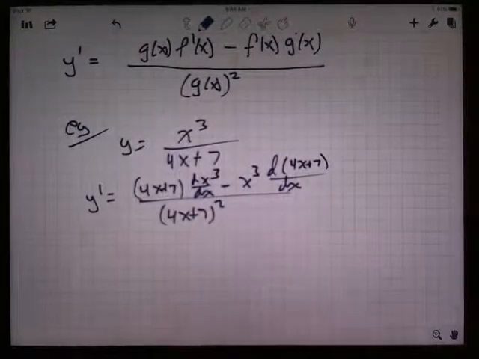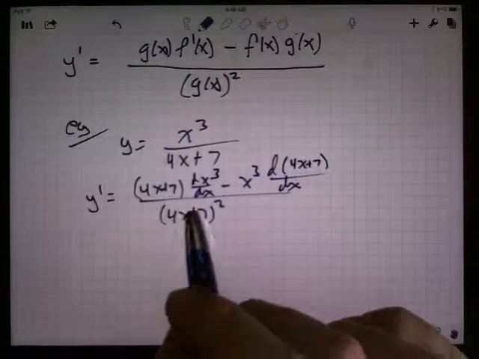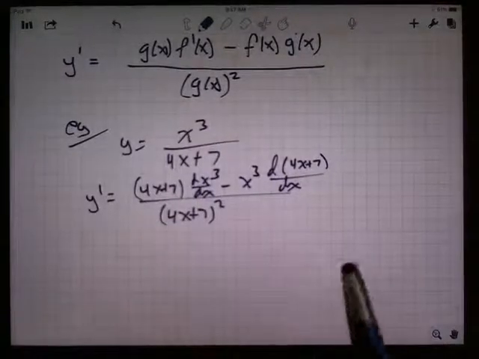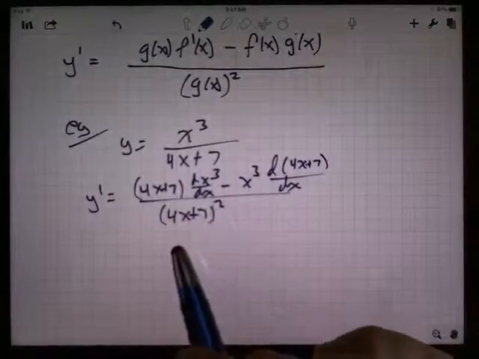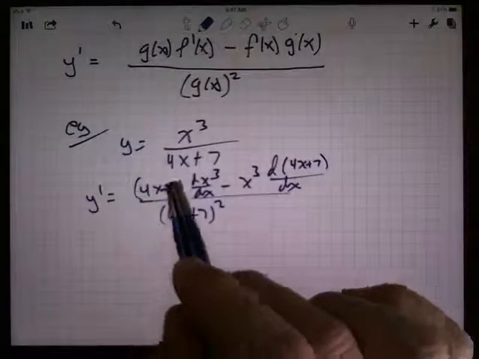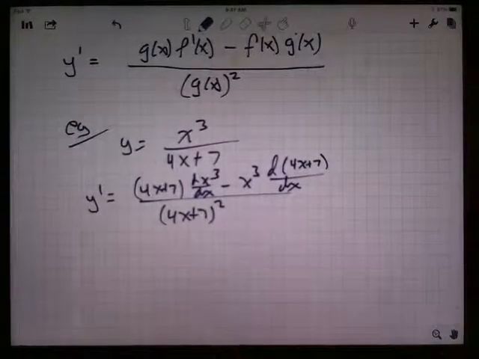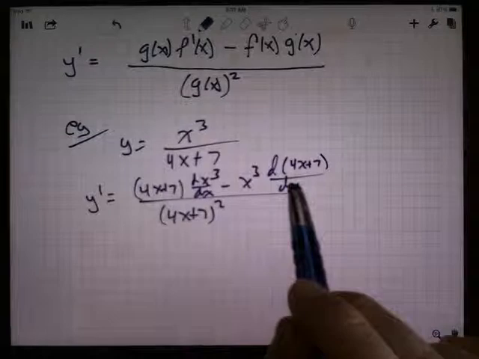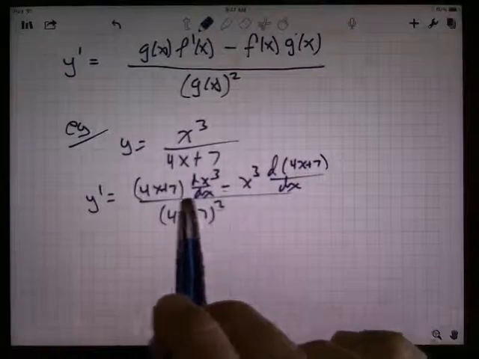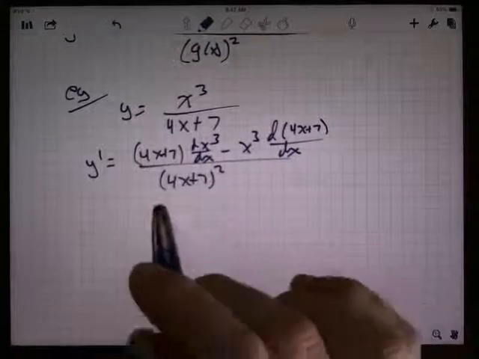Okay. Now, there's a couple of very common mistakes people make here. One is to not put parentheses around this, in which case then this doesn't necessarily get distributed to both of them. Okay. The other is it's really, really common for people now to cancel out a 4x plus 7 here in one of those, right? And the problem is it doesn't cancel because this 4x plus 7 is not a factor of the top. The top has a big old minus sign in the middle, so it's not completely factored, and you can't cancel until it is factored. So please don't cancel that out.